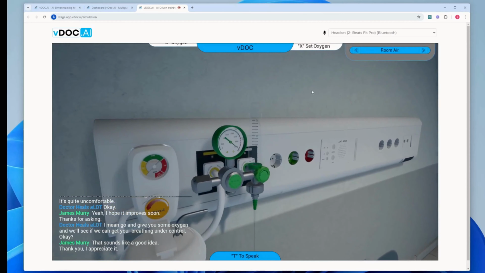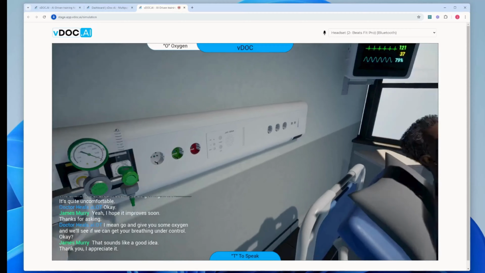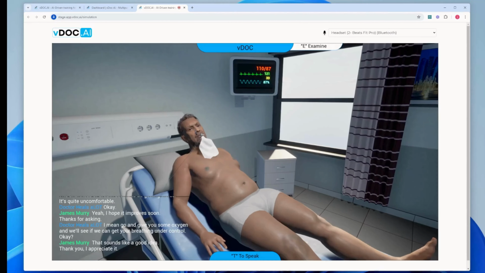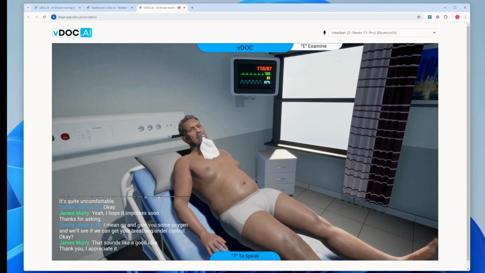We got our oxygen here. Multiple types of oxygen. Obviously, anything you see inside a ward, we're just going to give them a lot of oxygen so we can get this taken care of quickly. So he's got a non-rebreather, and that yellow number should improve over time. One of the things about the cases and the framework is we're trying to fit a learning experience inside of 10, 15, 20 minutes, depending on the case.